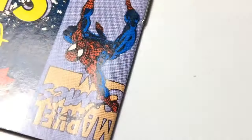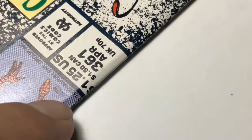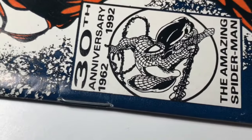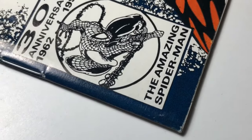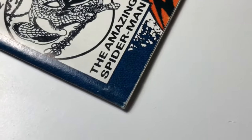A little bit of roll. Something there. All these little things make a difference, guys. They all make a difference. I don't know if I can fix that staple pull stuff, but I'll try.